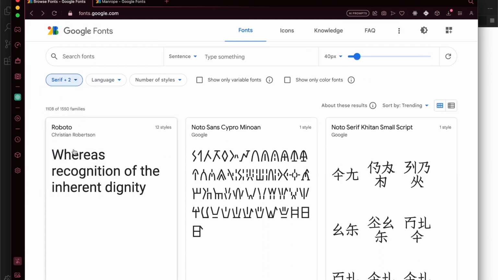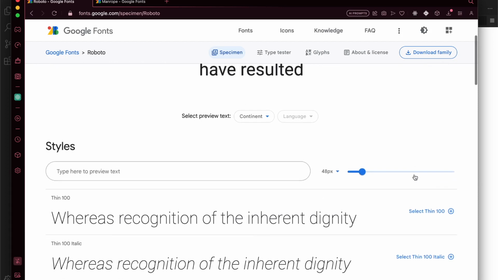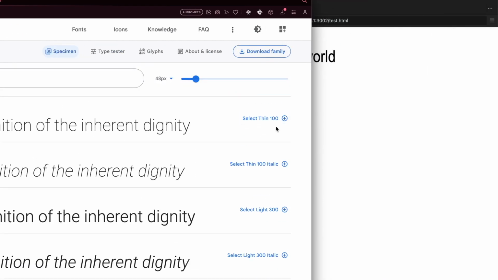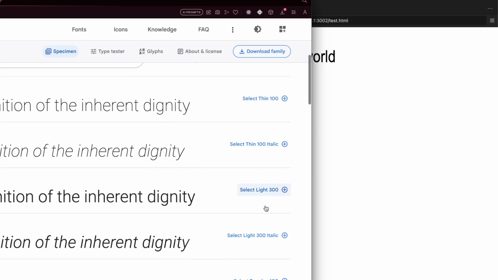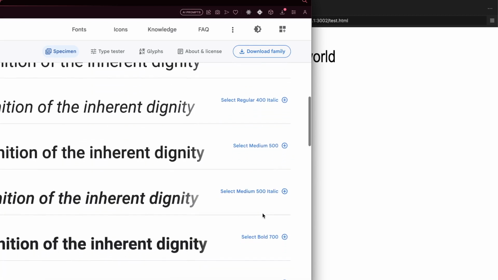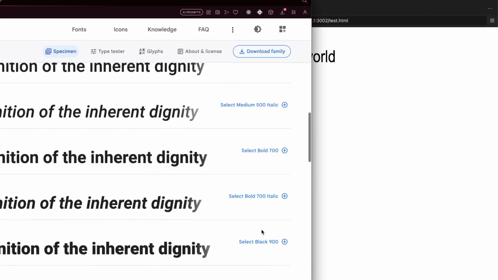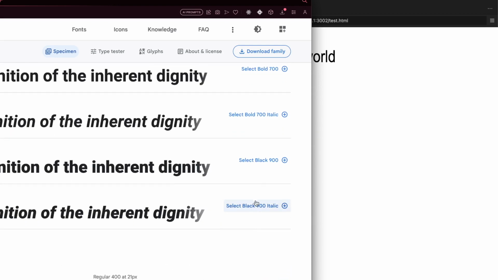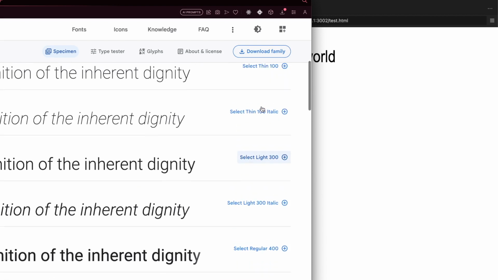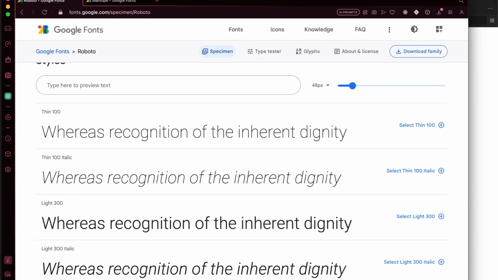Let's use this Roboto. If I click on Roboto, notice all the font sizes. It has thin, italics, light, which is 300. It has italics light, it has regular. You can see all the sizes of the font. This part is very important because the sizes that you want also determine what you will download.